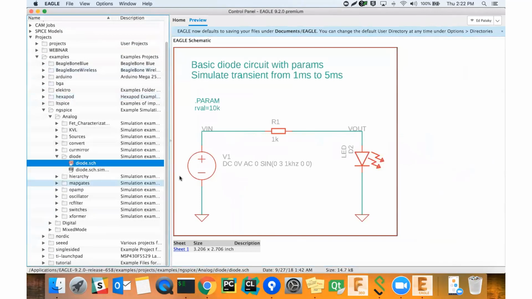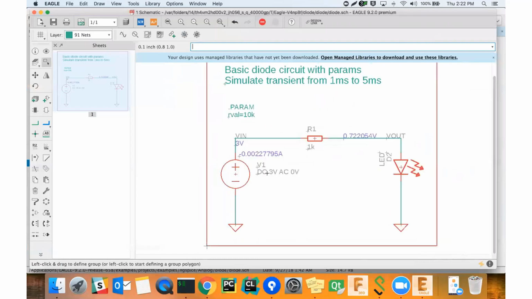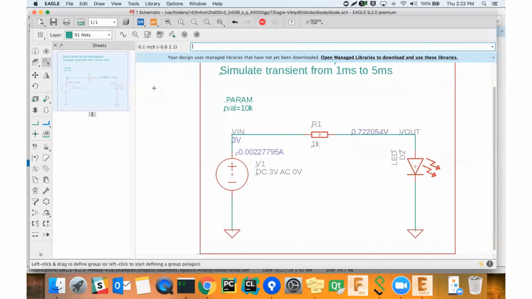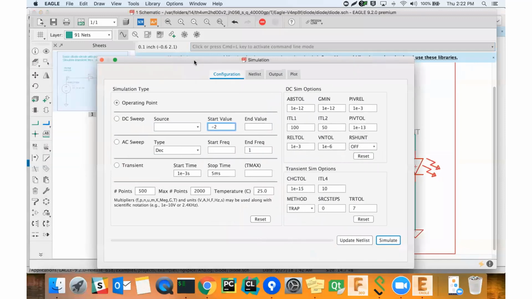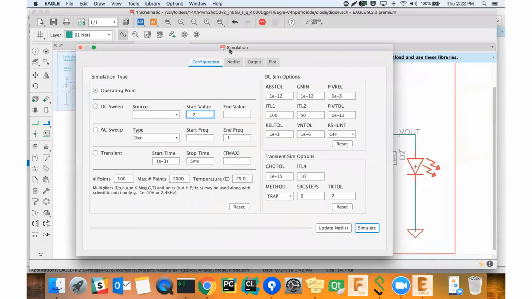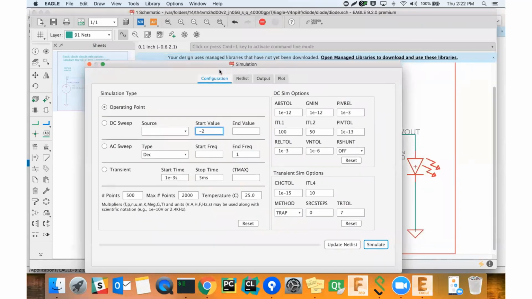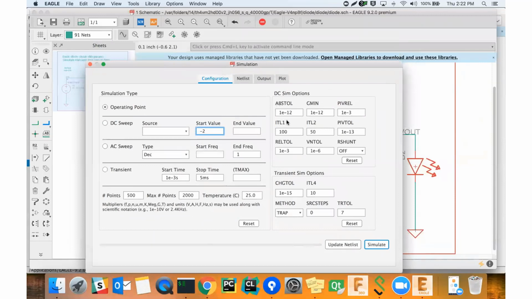So let's go back to our circuit. We had this diode circuit open, and we did an operating point simulation. I'll point out a couple more things about this panel here. On the right are accuracy, precision, sort of advanced parameters that you essentially don't ever need to change unless you have a specific reason to. So what you may typically do is just open the simulation dialog, and I'll get back to how to do that in a second, and just leave all these parameters on the right as is.